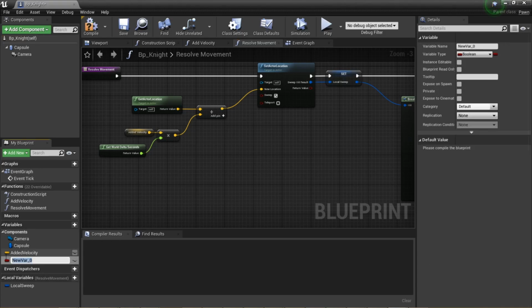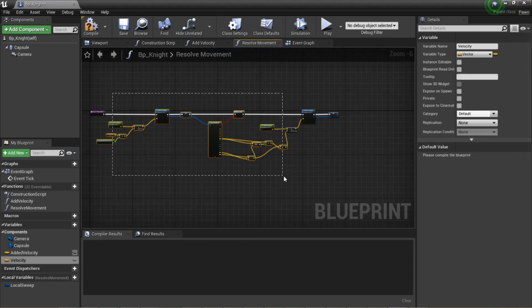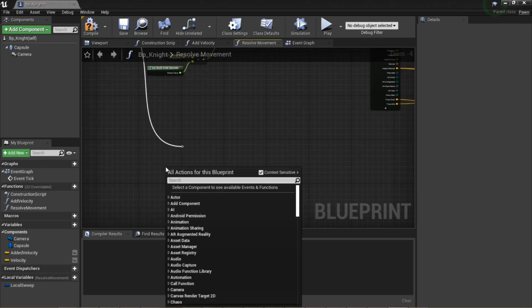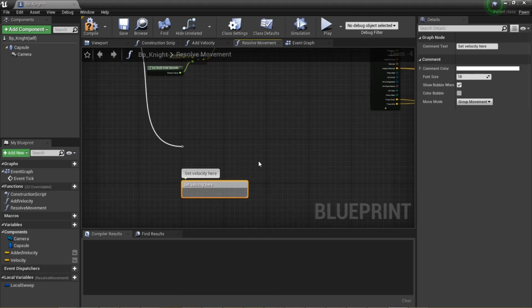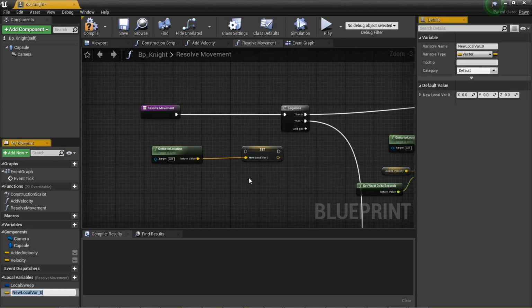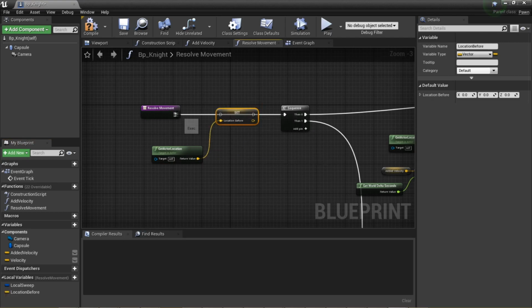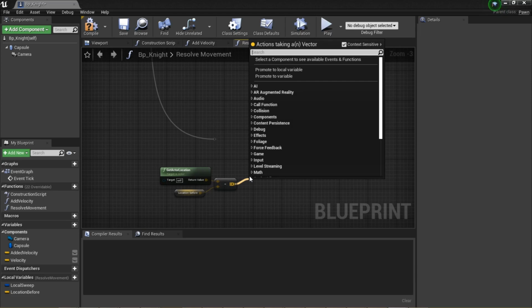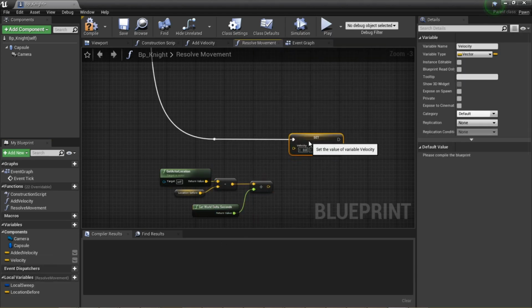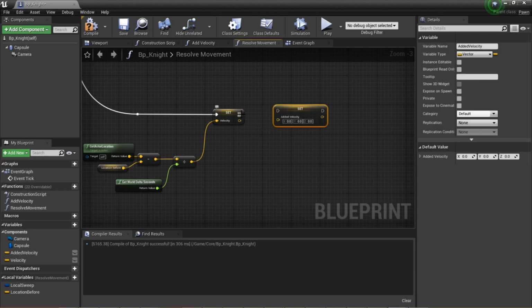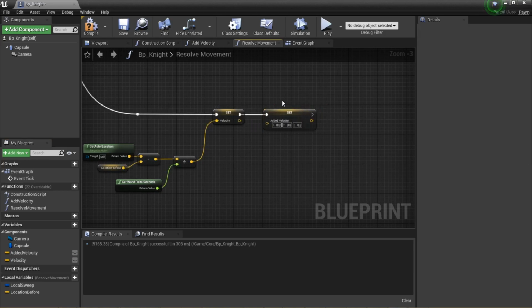So we'll create a new vector that's just called velocity. This is a vector that will be set at the end of the resolve movement to calculate how much the knight actually moved in this frame and to what speed that corresponds to. To do this calculation, we will create a local vector that is equal to the knight's location at the beginning of the function. We use this at the end of the function to calculate the character's actual velocity. After that, we also need to set the added velocity variable to 0 at the end to stop the character from endlessly accelerating.